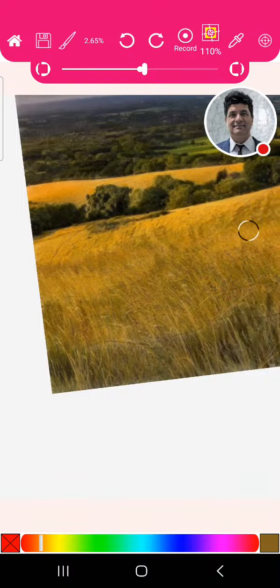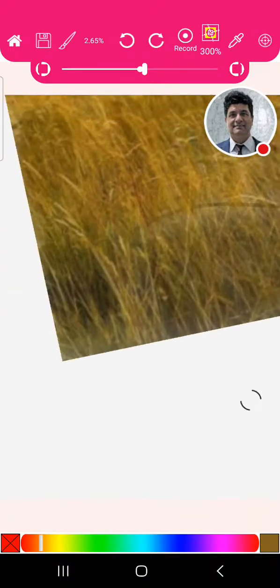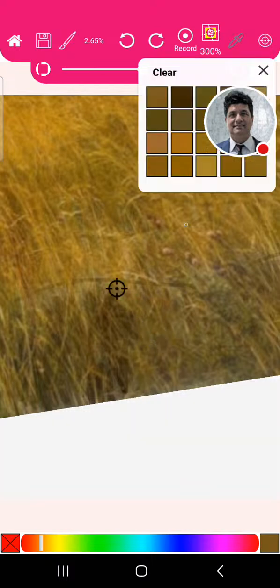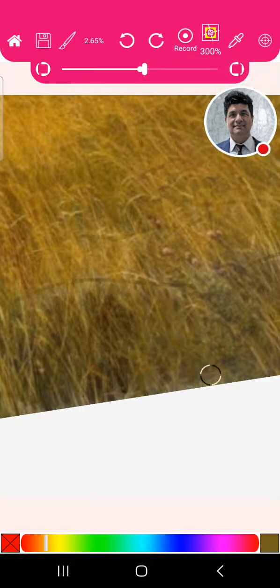The foreground is somewhat off-putting, isn't it? Let's do that. Okay. Let's see if we can get this foreground right.